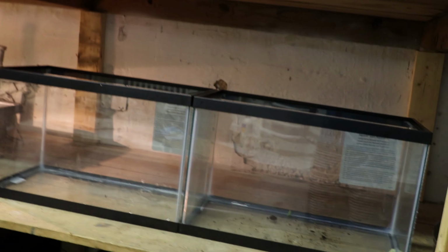Let's put some dirt in these tanks, see how they look. Or actually, we'll start with the backgrounds. Let's be smart about this. Background first, dirt second. Let's do that.